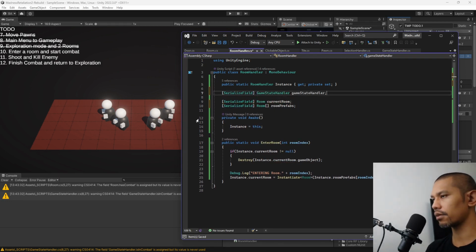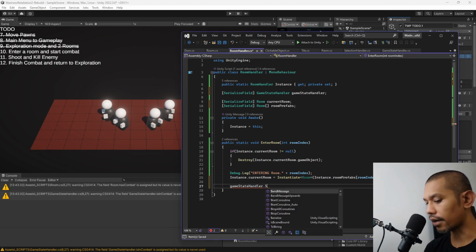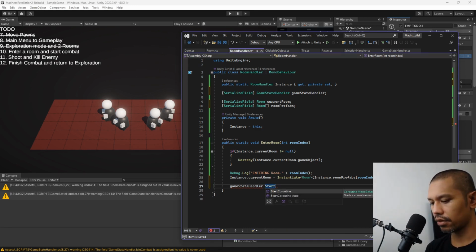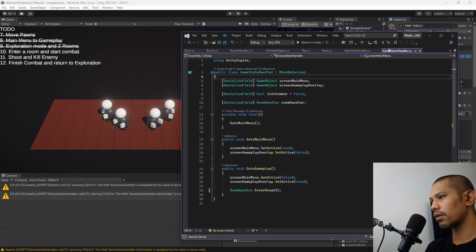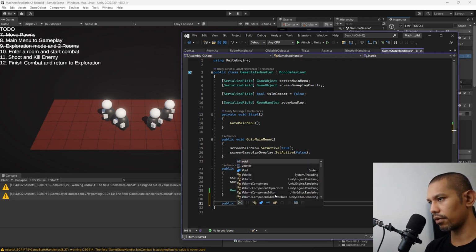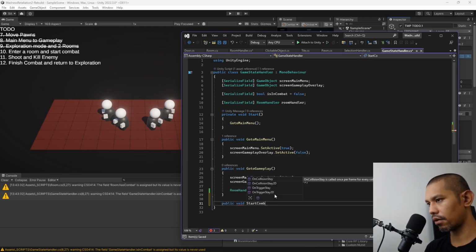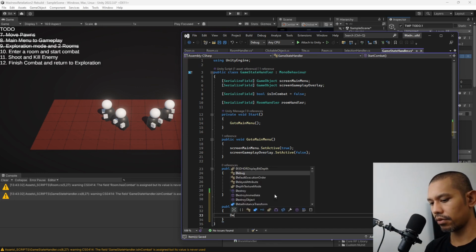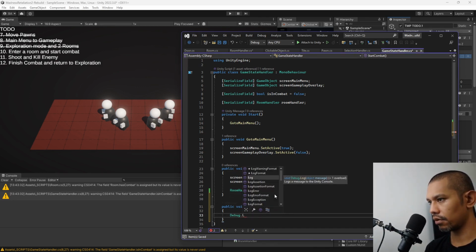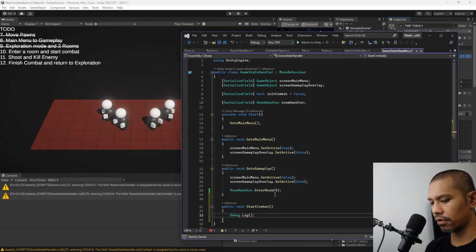When you enter a room, game state handler dot start combat. Then let's make public void start combat. Just debug dot log starting combat. All right.